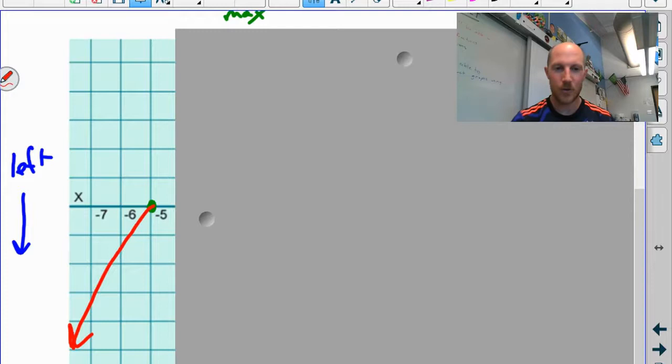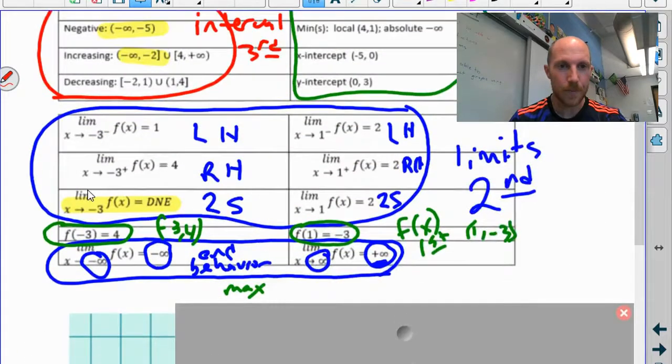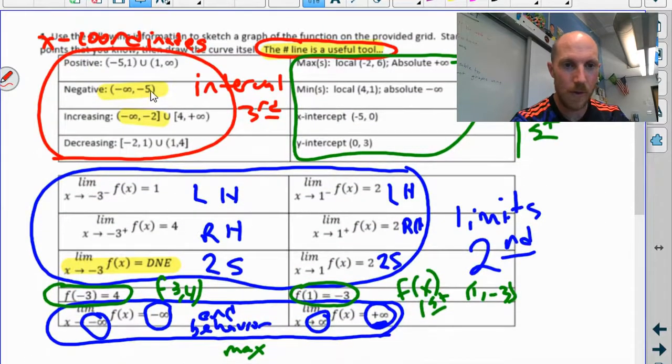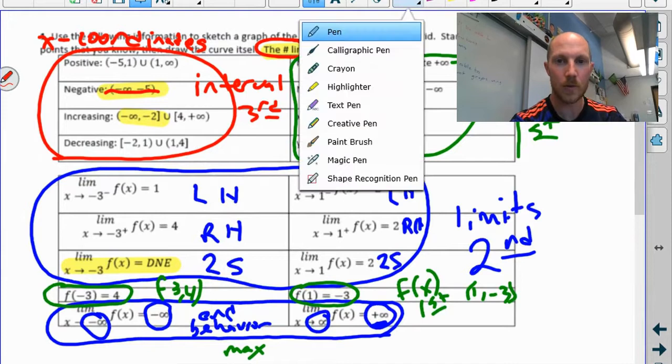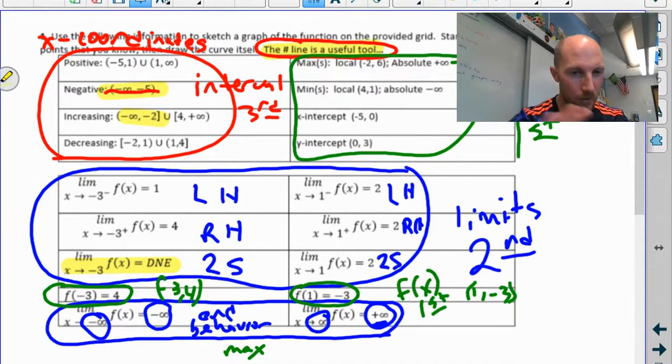The steepness that you draw this, whether it's straight or curvy, super steep, not steep, whatever, is totally up to you. We have no information that describes the slope or whether it's curved. So, artistic license. Once I get to that x-intercept at -5, the graph is no longer negative. I have completed that interval. I'm just going to cross it off just to help me keep track of what I've actually put on the graph. And at -5, we can see the graph switches into the positive interval.